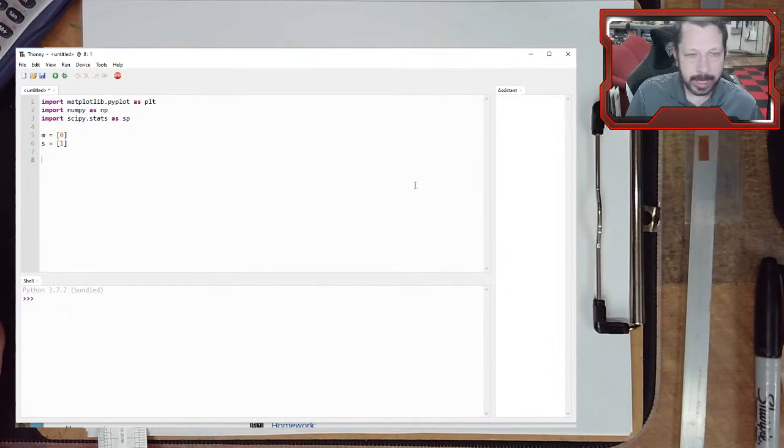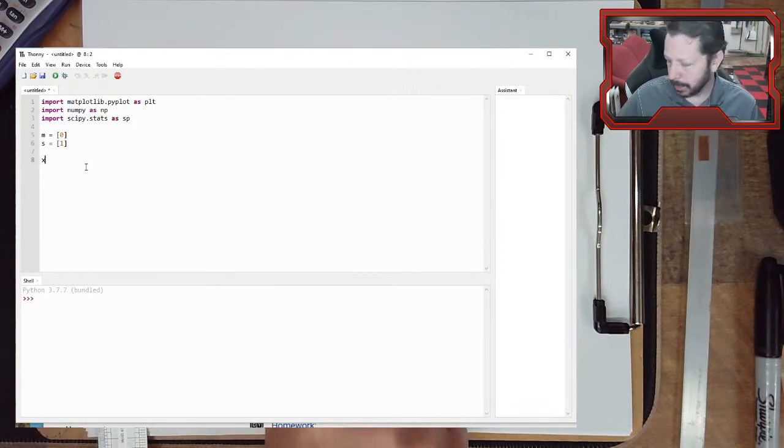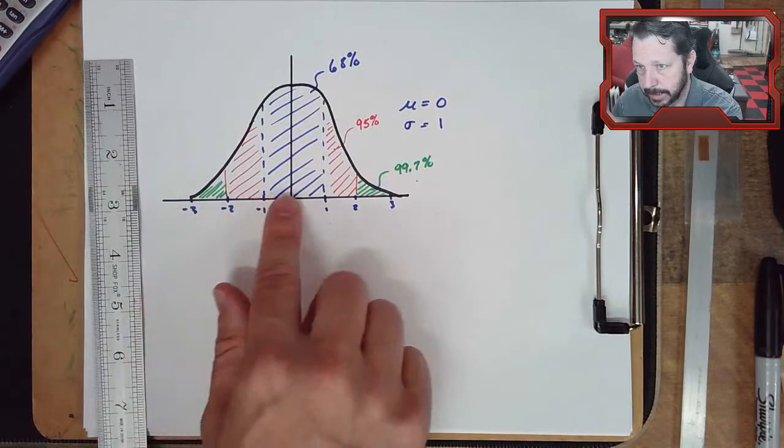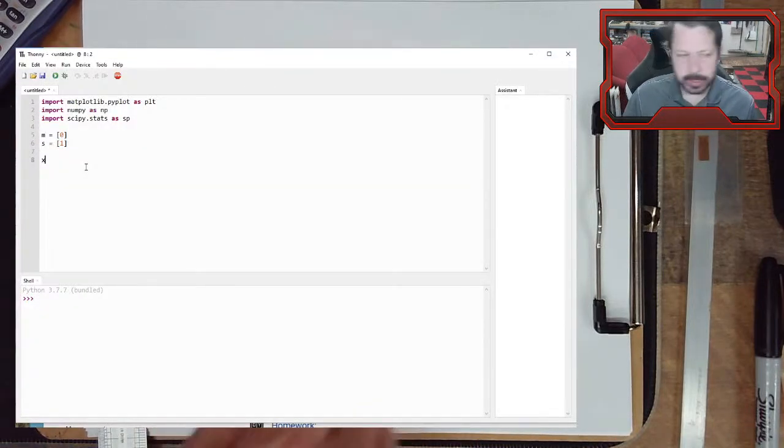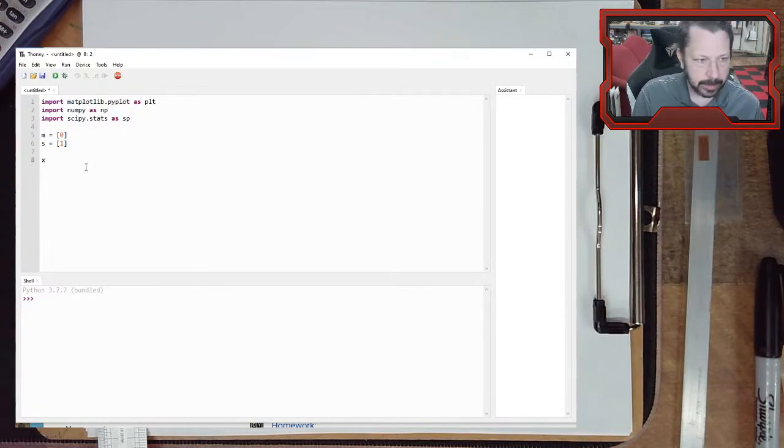All right, and we have our libraries imported. One thing we need to do is we need to use this NumPy library to create an array of numbers. So this is going to be the x values along the bottom down here. We could make exactly the ones I labeled, but I'm going to go from -6 to 6.